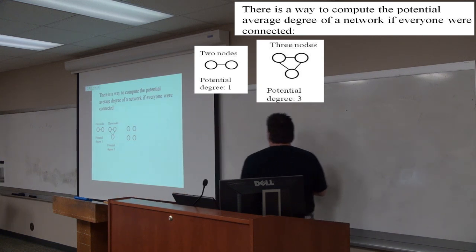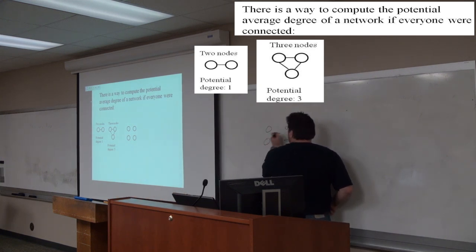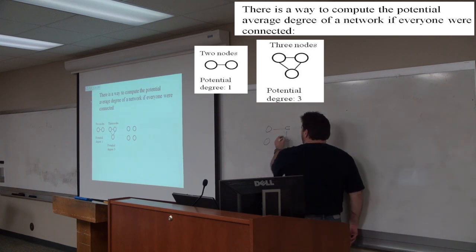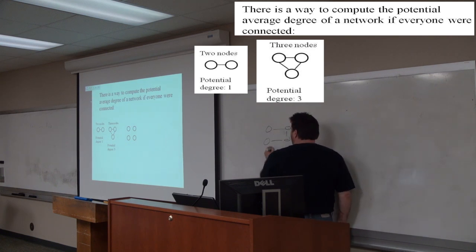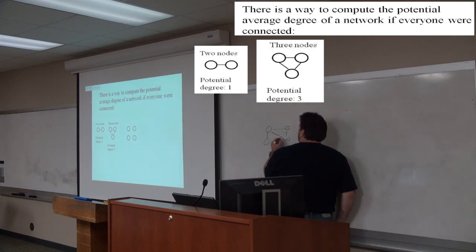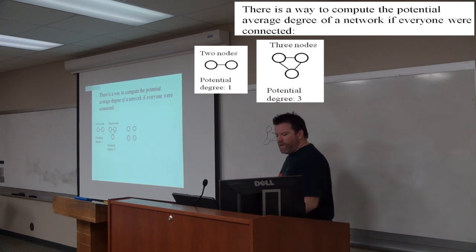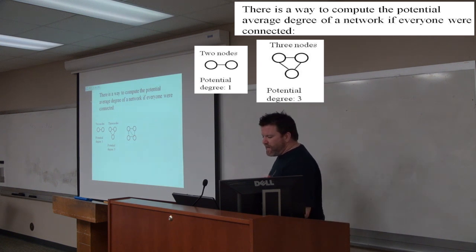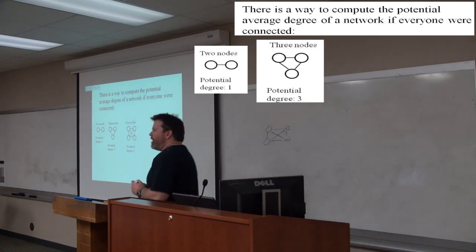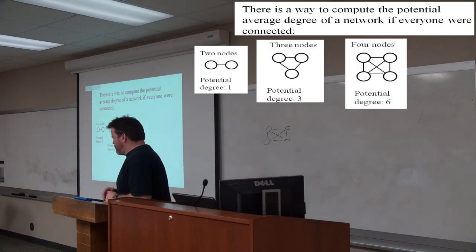Right, so we got our 4, right? All right, this person can be connected to that person, right? This person can be connected to that person to that person. Yeah, you can have all of these connections. And so with 4 nodes, you have... Now, what does it mean to say potential degree 6?